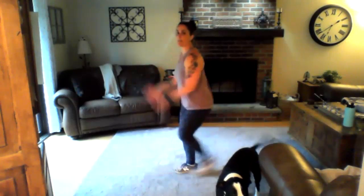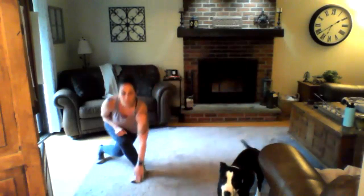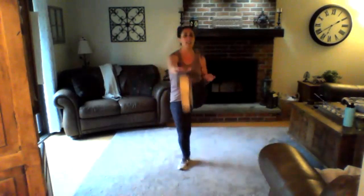Skaters are coming up. You can also do those step touches. You're going to see a lot of these exercises repeated. Nice job. So we're going to step, touch, or skater. Go here, add that hop, add that touchdown, or just step. Keep it going. These go quick. We're going to bring it down. Oh, not quite yet. We're going to do some front kicks, and then we're going to bring it down for some donkey kicks. So front kicks, just like this.